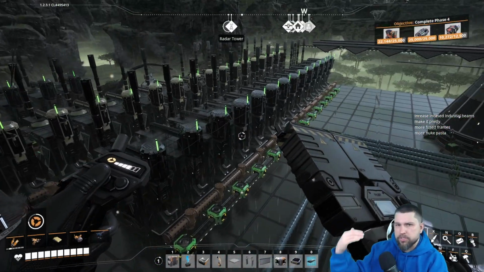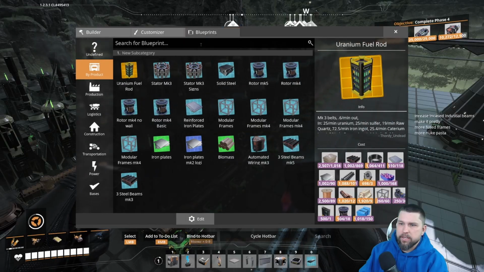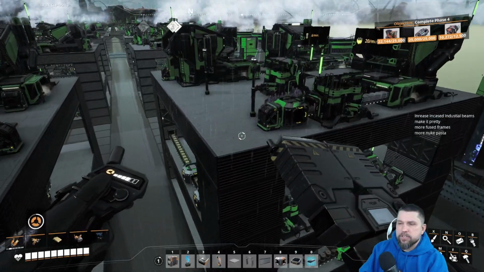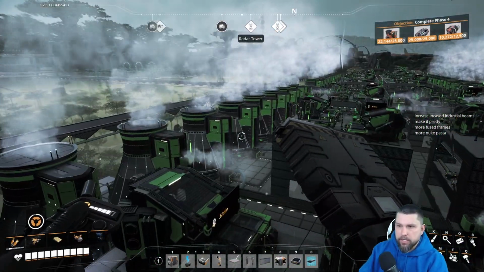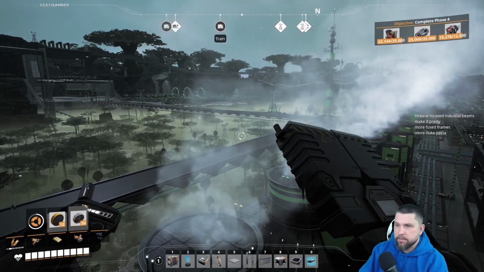I can put all the numbers in the description if you like, if you want to know exactly how much you need. But again, if you look at the blueprint, it'll tell you how much you need, and then you just multiply that by however many reactors you want to put in your nuclear power plant. All of this is going to be putting out 360 nuclear waste per minute, and that's getting reprocessed over here. So let's head over that way.